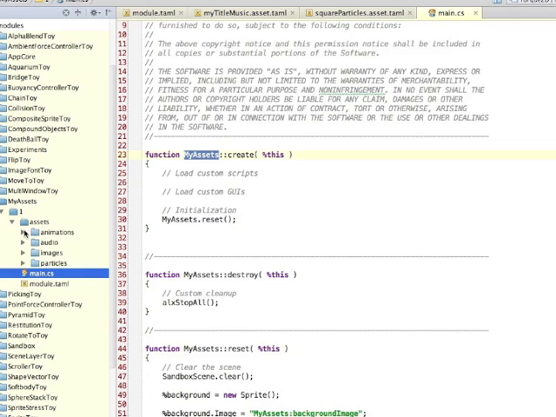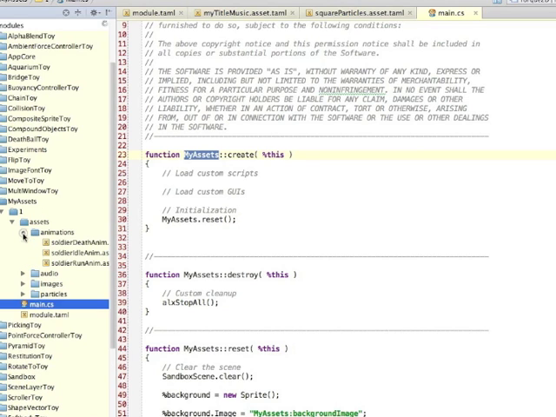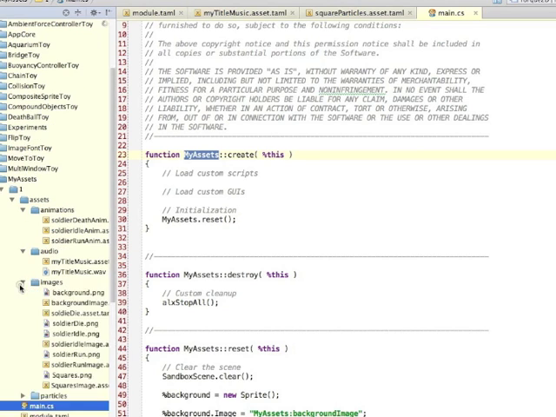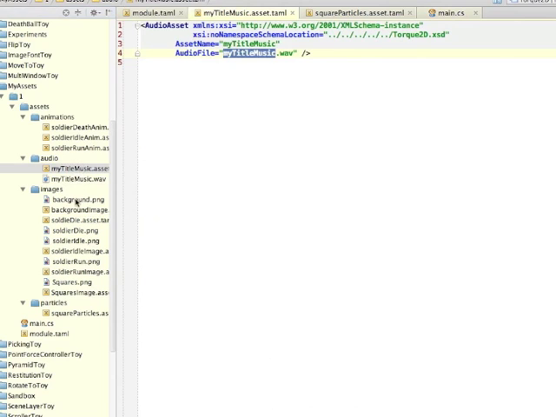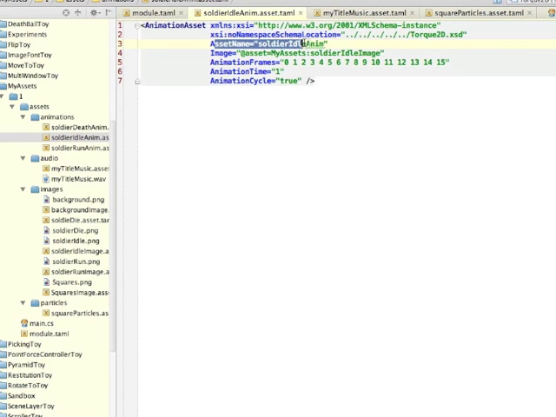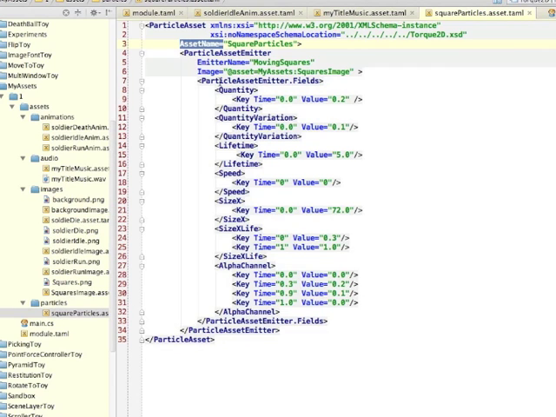And then I created my folder hierarchy based on how I like to create it. You know, I could have easily dumped all this into one folder, but I like to be a little more organized. And I had created asset definitions for each of the raw files that I needed. And in this case, they were image assets and a music asset or audio asset. And then I developed some animations that used an image asset right here. And then I created the very fun yet complex and time-consuming particle asset that I played.